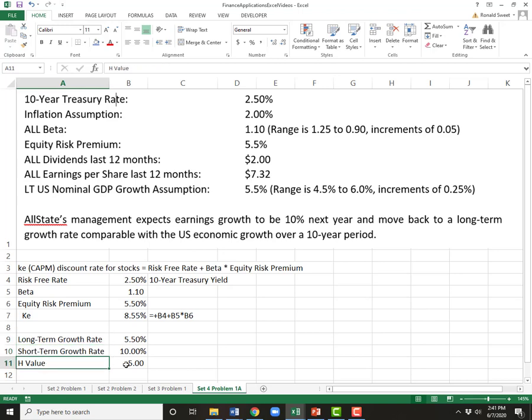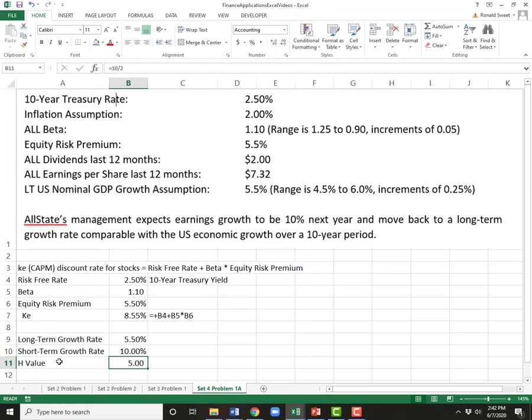In your project, you'll have to come up with an H value, which is probably the most difficult thing to come up with because it's a forecast, and it can be tough to come up with a rationale for why you think it's 5 or 4 or 3. 5 is a pretty high number. Actually, you think of H or the period itself as 10 years. 10 years is about as long as you want to go with high growth. So we're at about the extreme.